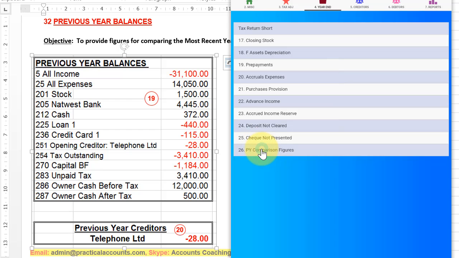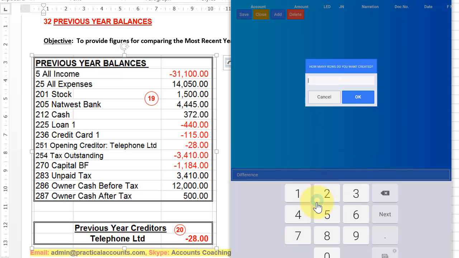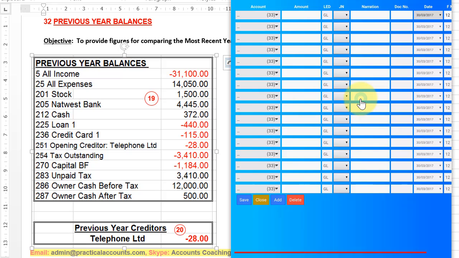So we click this, and then it's asking for the number. How many are they? These are about 5, 10. Okay, let's have 15, and then we shall adjust the figure accordingly. 15, let's make it 16 and delete some. So that's a 1 and a 6, and okay. So those are the 16 rows here.